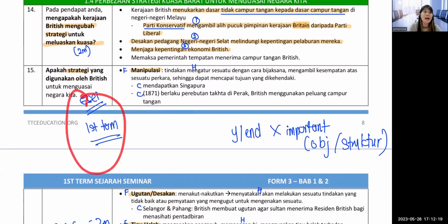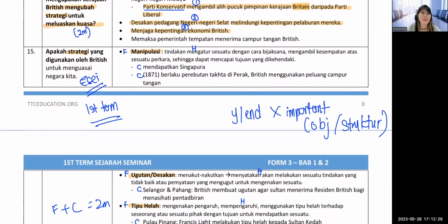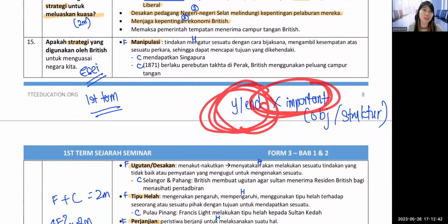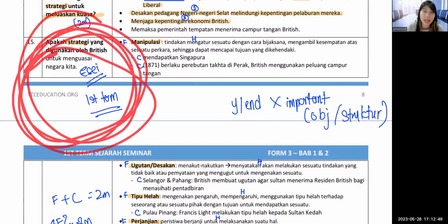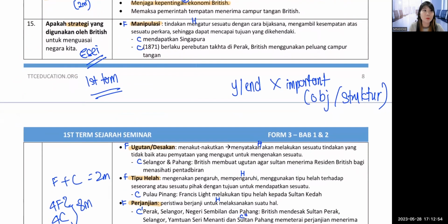What the strategy? This one, first term exam came out in essay before. Because, you know lah, first term exam only chapter 1, 2, like that. So, not much question to ask. So, they will give you as essay. But if year-end exam lah, not very important. Usually only objective, structure lah. So, because now you are preparing for your first term, then this is important for your essay. You need to know the detail.